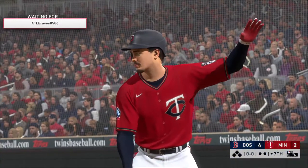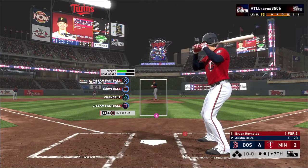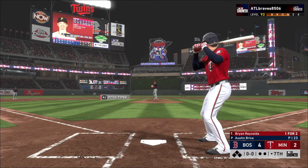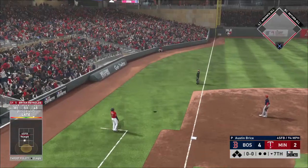Ready to go for the last half of the inning, and set to go is the switch hitting outfielder, Brian Reynolds. Even though we're moving into the back end of this game, they're only down by a couple of runs. You know that old slogan, a bloop and a blast, they could certainly use that right now.